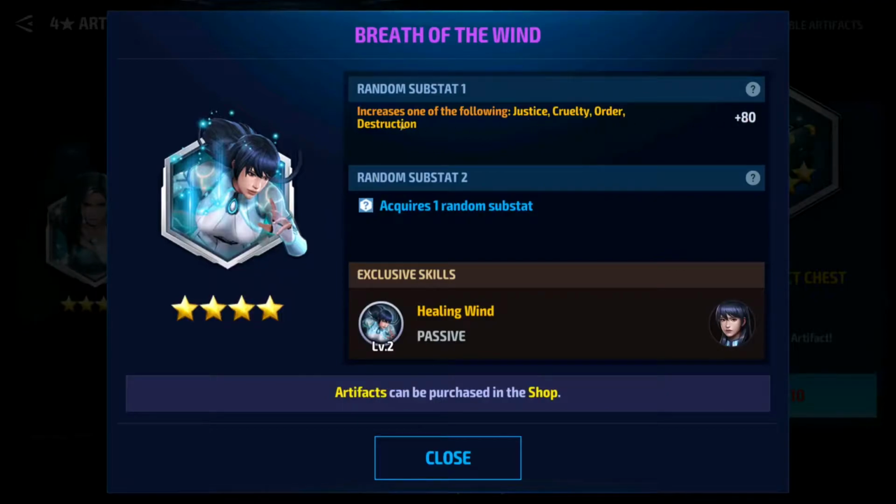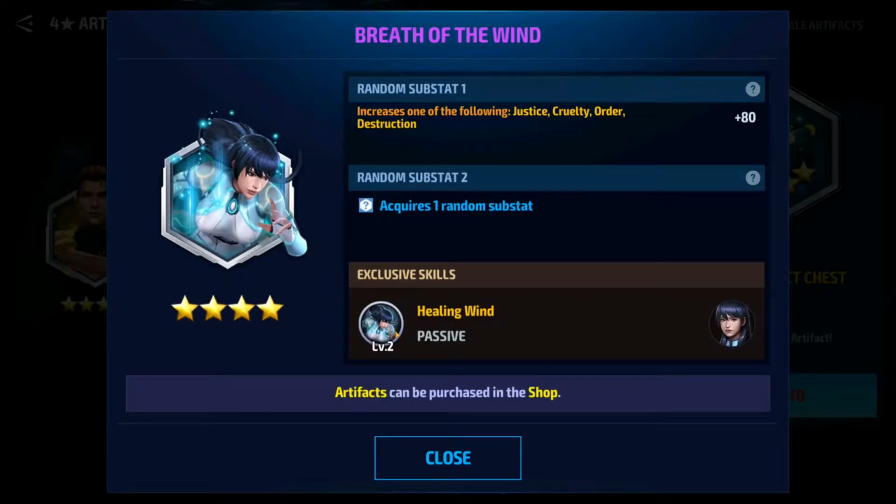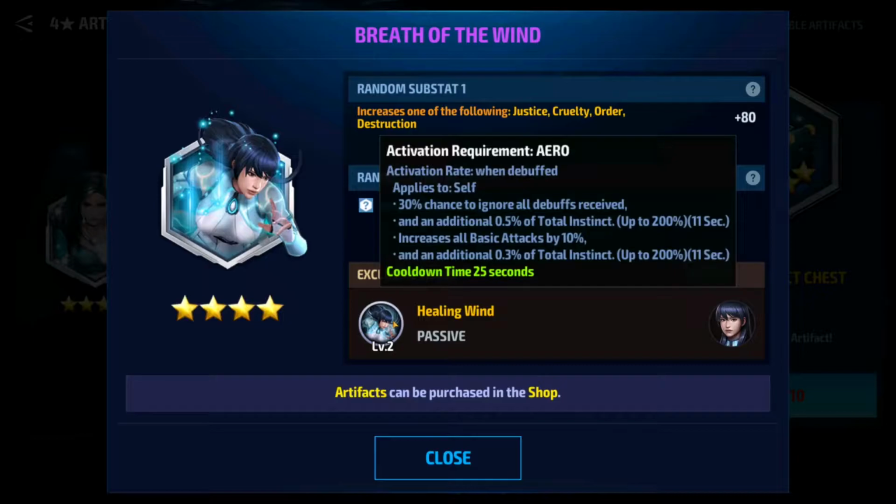So you can see this one right here says Breath of the Wind, and it increases justice, cruelty, order, or destruction. It's going to come up with a random one inside there. You don't know which one. The second stat is going to come with a list from these right here, so it can be any one of these things. And then lastly, it might have an exclusive skill on it, where this one's specifically for arrows. So if you equip this to arrows, she will get a debuff.